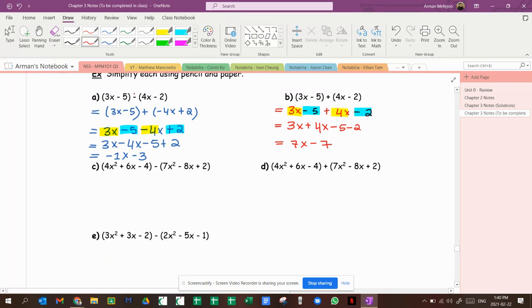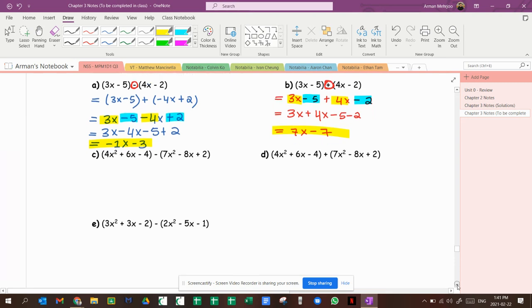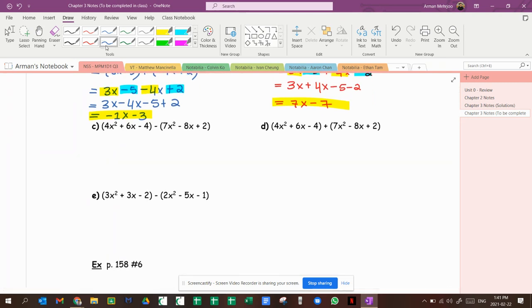So look how much a negative sign can change my answer. Over here I had a negative sign. Over here I had a positive sign. And my final answer is totally different for both of these questions. So just keep that in mind. If you have a negative sign, you got to make sure you're dealing with it appropriately.